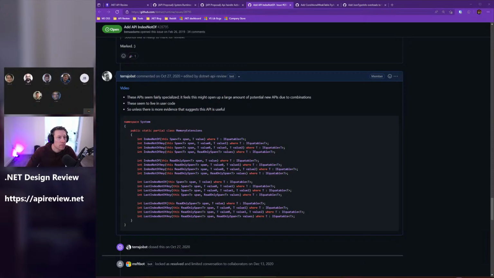So the use cases are things like you've got some sort of large bit set, and you want to see whether any of the bits have been set. Right, so you can call index not of 0, or you want to see whether they're all set, you can call index not of 0xff.